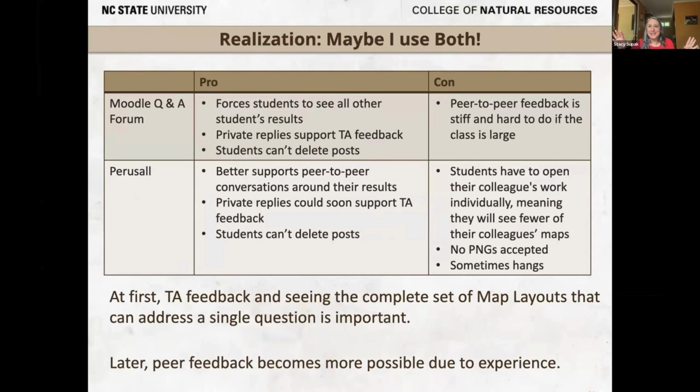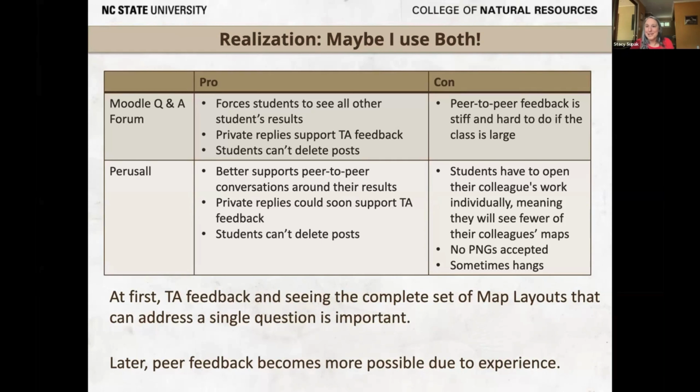And to bring it all together here, I had a few aha moments while I was making this presentation. I think at the beginning of the course, I definitely need private comments because TAs need to be able to redirect people as they're doing these initial exercises where they're learning how to create these things. But towards the end of the course, once they've got some footing and are better at creating the objects, then talking to each other is more beneficial.